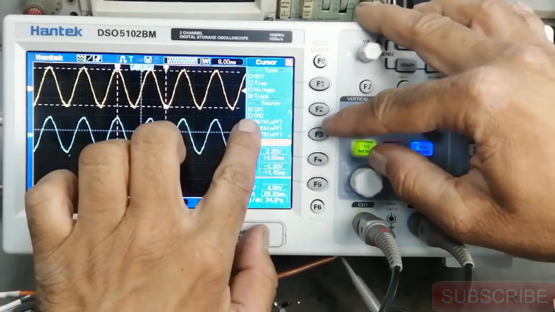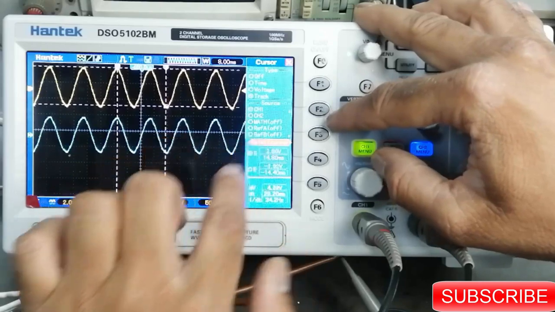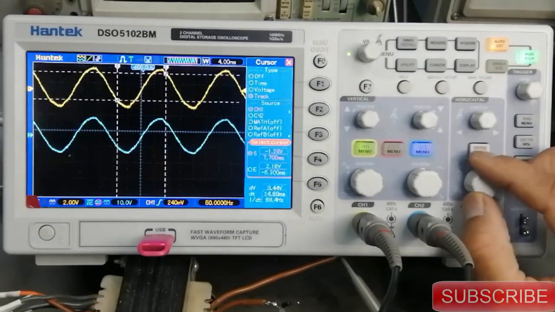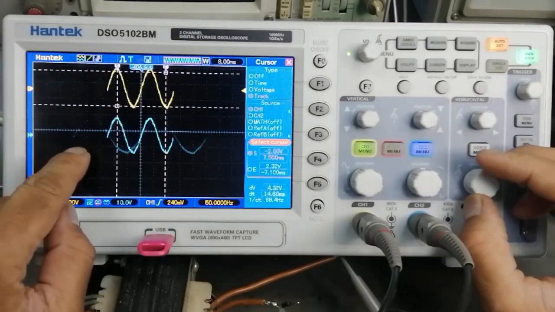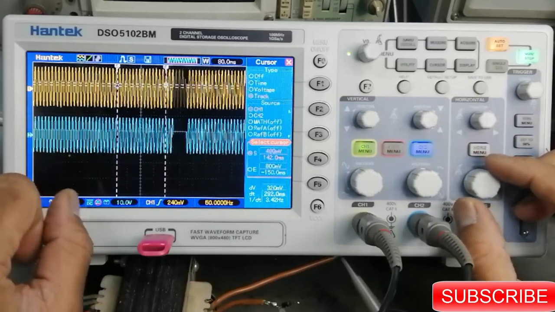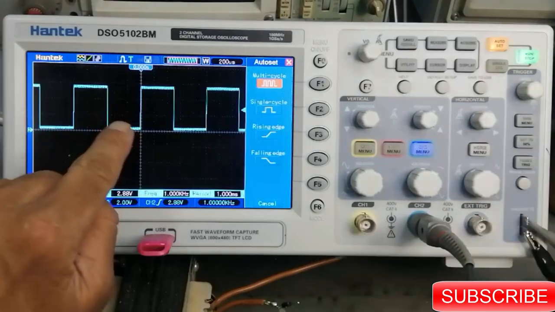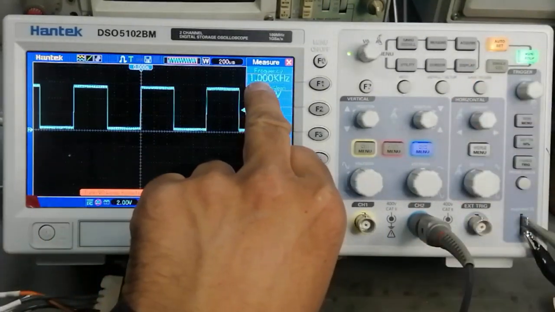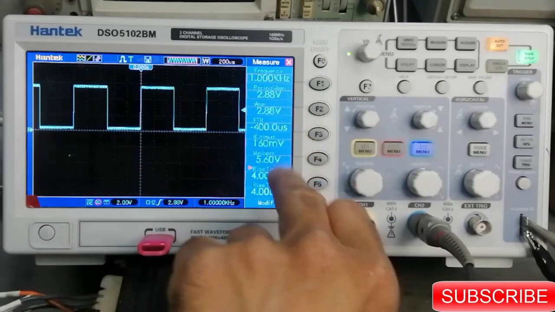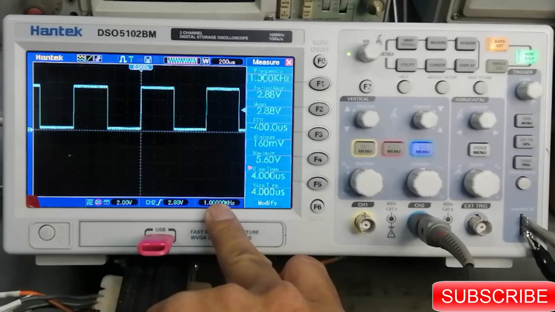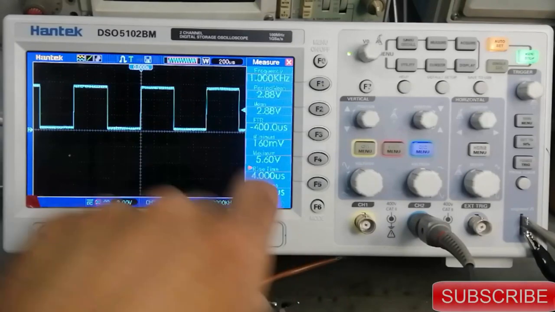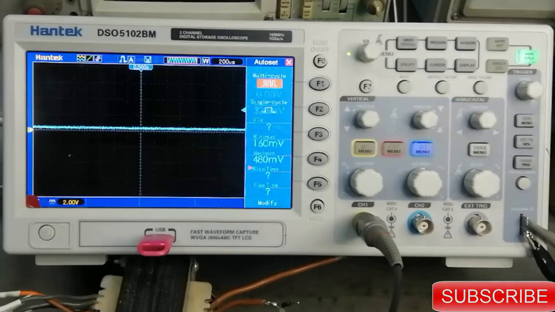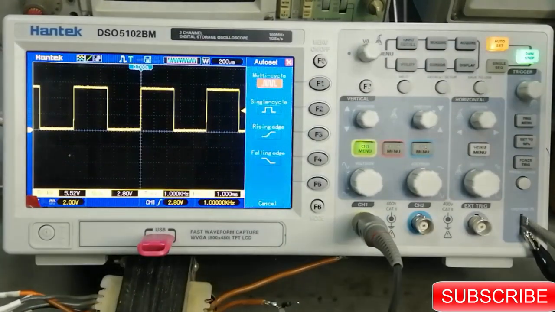So here track, what function do you want to check? Channel source 1, channel 2 or math function. So it will give all the time results here. So here we can adjust the time and we can adjust the signal to monitor the frequency. So it is displaying the signal here. We can press measure and it will show us 1 kilohertz, 2.88 volt, and all the measurements are displayed here in the form of voltage, in the form of frequency, everything is here. So if I connect this signal to channel 1, it will show me there. So we can monitor the signals.